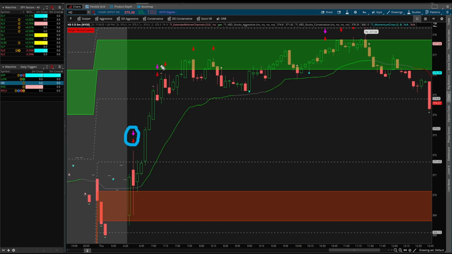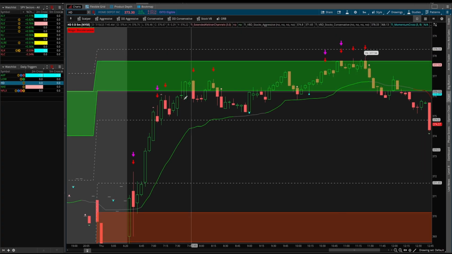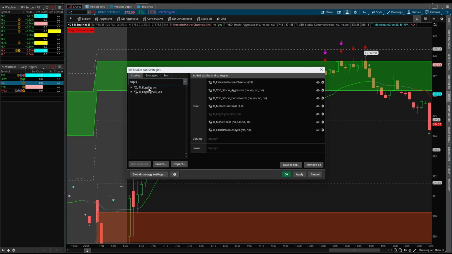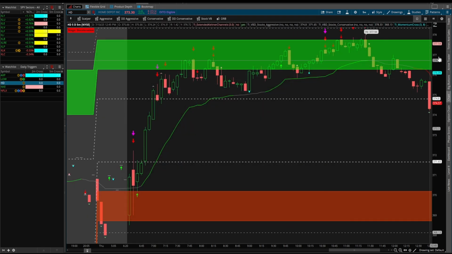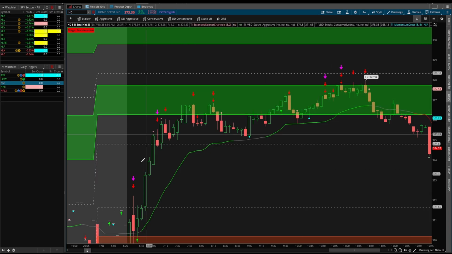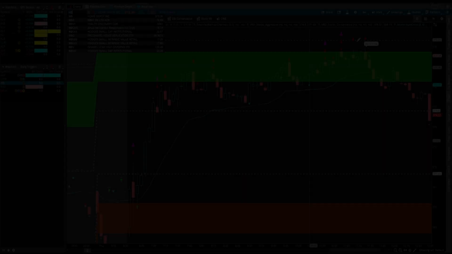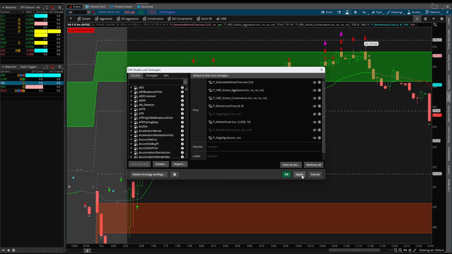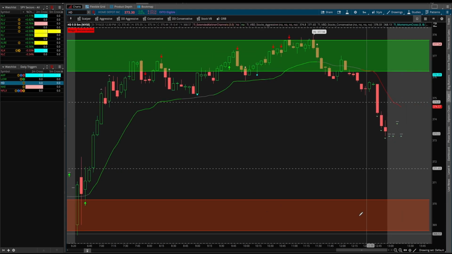And anytime we see these double stacked arrows, that's when you also have a little burst of volume on that sell side activity, which is giving you an idea of the dumping. So now when we look at this, we layer on the edge signals indicator as well. All of a sudden, I think this paints a little bit cleaner of a picture. Now, if we take a look to see what ends up actually happening, I'm going to hide the false breakouts indicator for right now. And we see how Home Depot closes after that standpoint. The at the edge setup really helps you get, I think, some of the best risk to rewards.